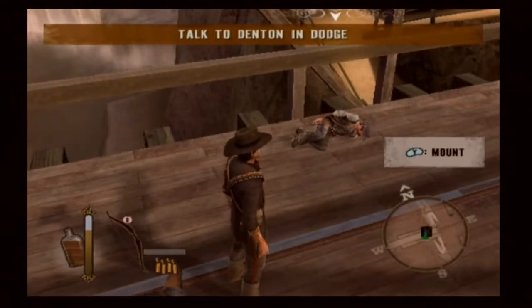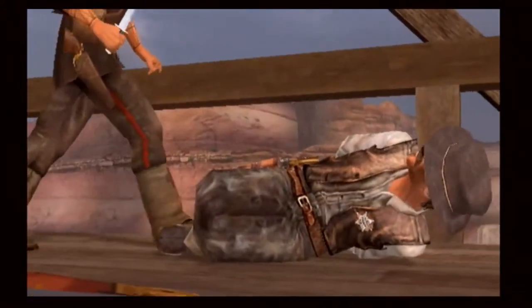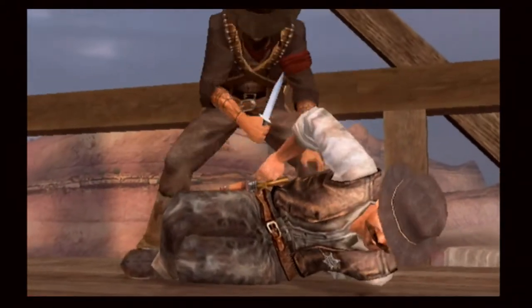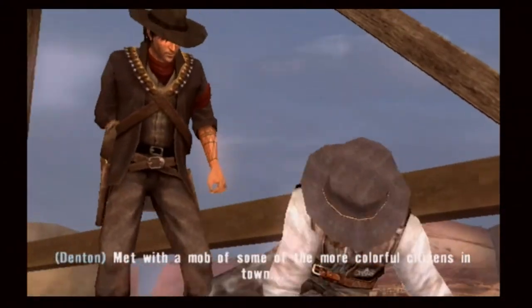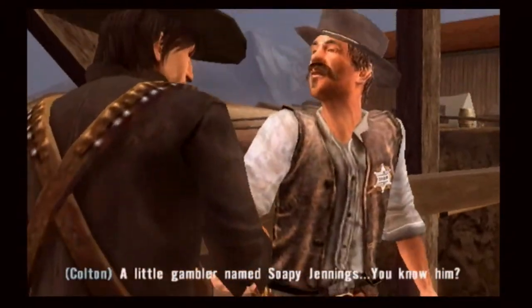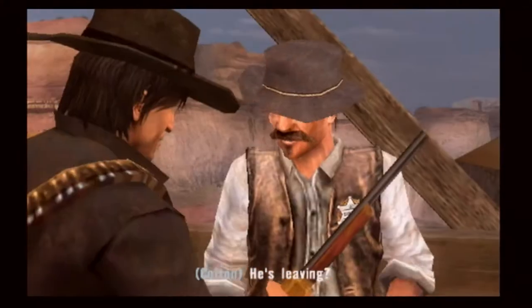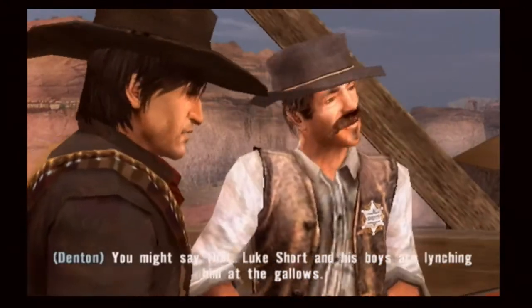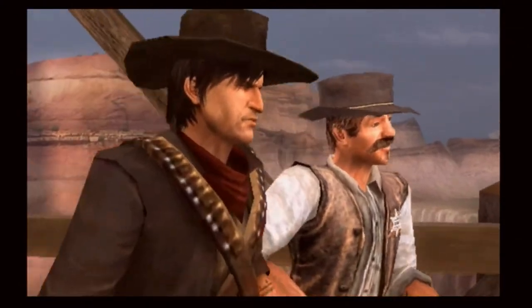Look at this dude, he's all tied up on the floor. Denton, that you? Denton. What happened? Met with a mob of some of the more colorful citizens in town. What brings you back so soon, kid? Looking for an acquaintance. Oh, so that's why the town's been overrun. You know him? If you hurry, you might catch him. He's leaving? You might say that. Luke Short and his boys are lynching him at the gallows. Didn't care much for the way he shuffled cards. Come on.